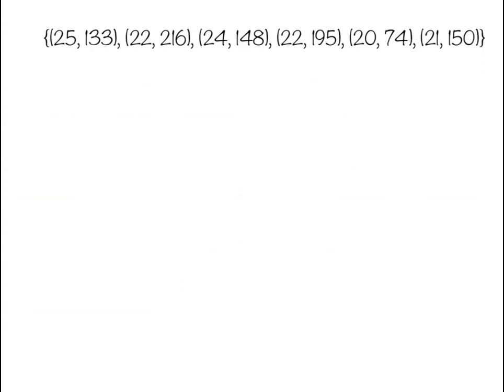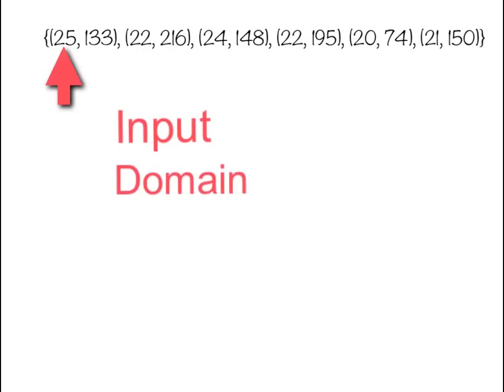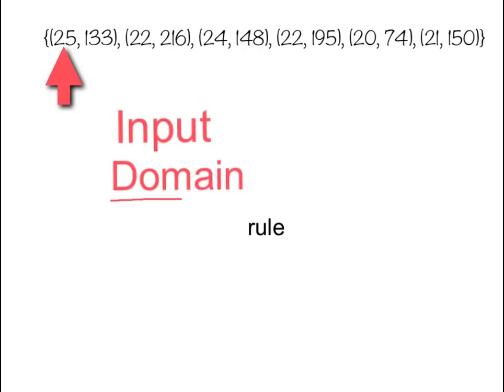Using these same numbers, let's go ahead and flesh out some terms that you need to know as well. The first number of an ordered pair goes by actually a couple different names and identities. It can be known as the input, or what you'll need to know is it can also be referred to as the domain, and that's really the term that you're going to be exposed to the most from here on out. And domain actually has a stem associated with it, and that's DOM, and that's going to be from list 14. That means rule.